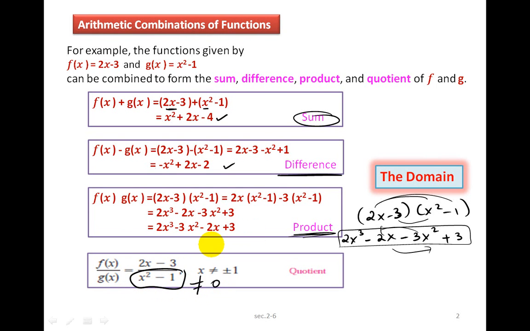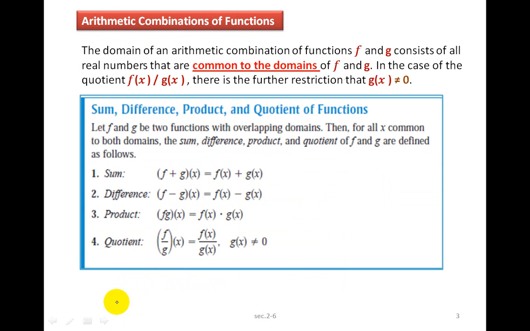If the denominator must be different from 0, what would make the denominator here 0? If x is negative 1 or positive 1, because negative 1 squared will be 1. 1 minus 1 will give you this 0. And again 1 squared minus 1 will give you again the 0. So take care here, denominators always must be different from 0. So these are the sums that are given. This is the product, this is the formula for the sum, difference, product, and quotient. We already had the examples before.